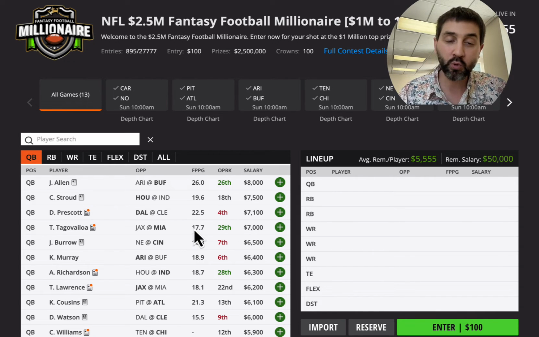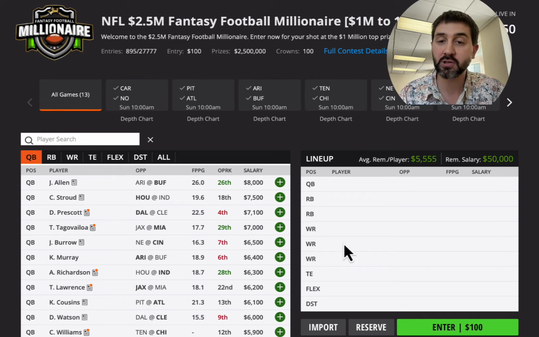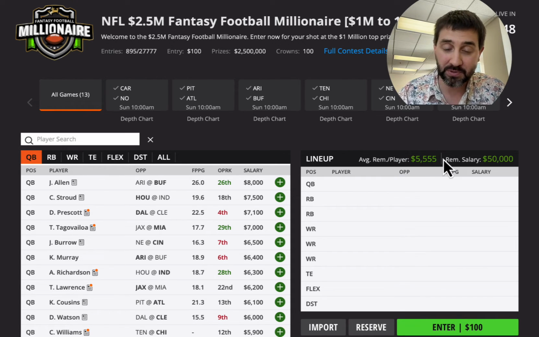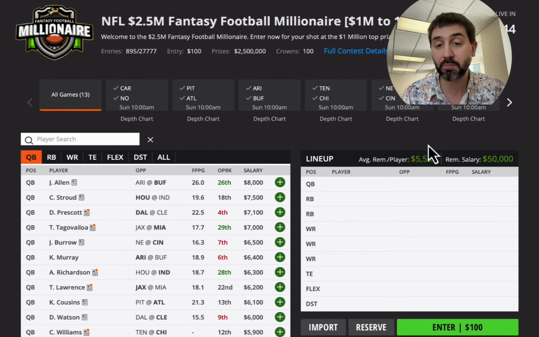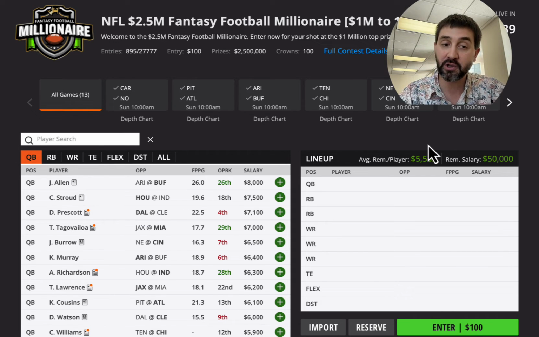Okay, we're going to look at quarterbacks first. So my strategy is I like to get players all around this average. You pick a defense around 3K, and you're right around 6,000 per player. And I think this gives you the potential to get optimum production from very good players, right?